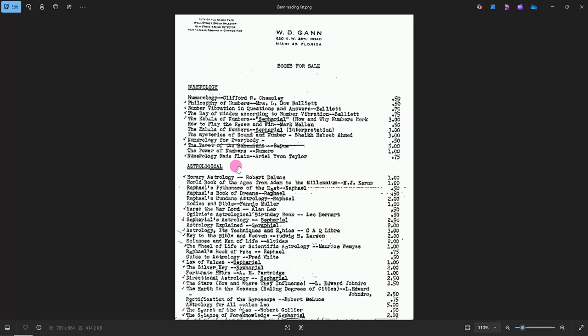The Key to the Bible and Heaven by Ludwig Larson is an important book because he makes some important points in there. Some of the other books that you want to look at are some of the Sepharial books, where he goes into the astrology, astronomy. So you want to get into that and look at that. But I'm just going to point out one passage from Ludwig Larson here to give you another major pointer.